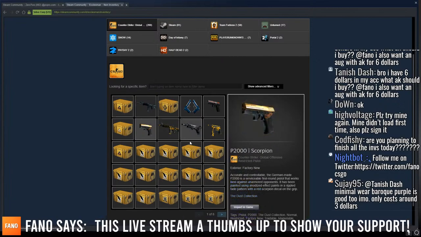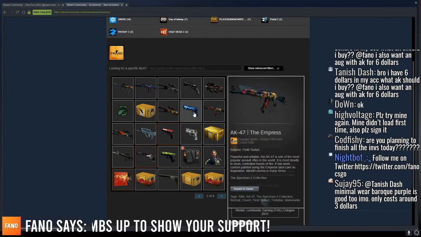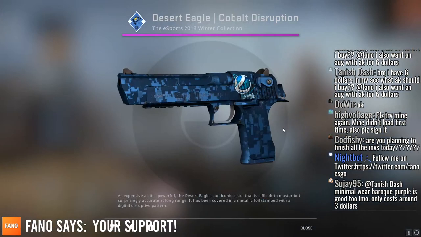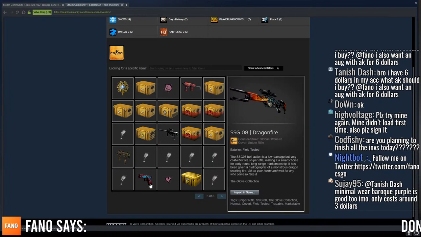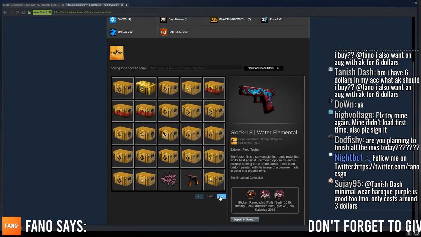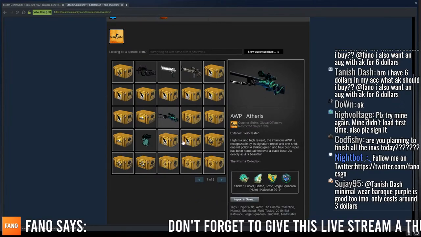Alright, so what do we got here? Bunch of cases. Cases and graffitis. A nice Empress. Cobalt Disruption with a nice luminosity foil. You should put more luminosity foils. That's my opinion. SSG Dragonfire. Some NACL. Some more cases. Even more cases and skins. Not bad, not bad.